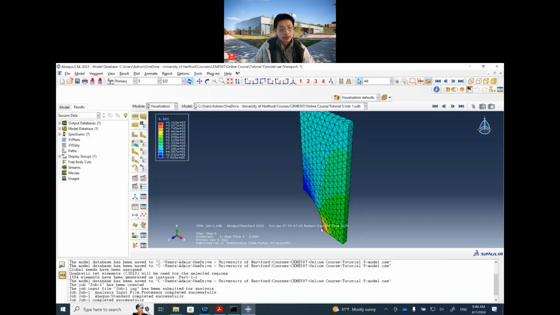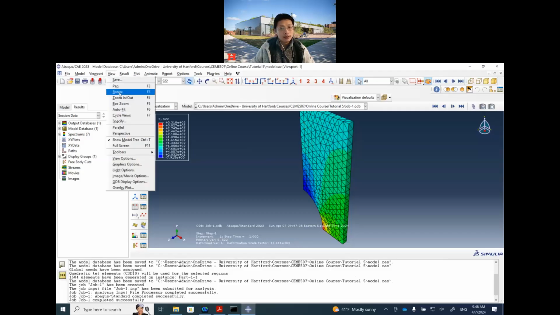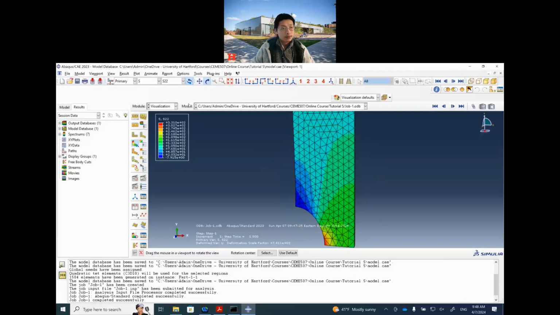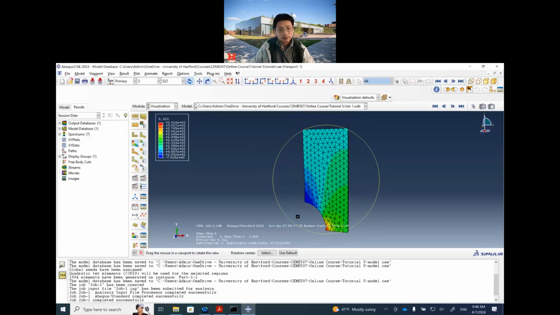As you can see here, the maximum stress is 3.3 something. The 331 psi somewhere over here. So we can rotate it a little bit and show the stress in this direction. Yeah.